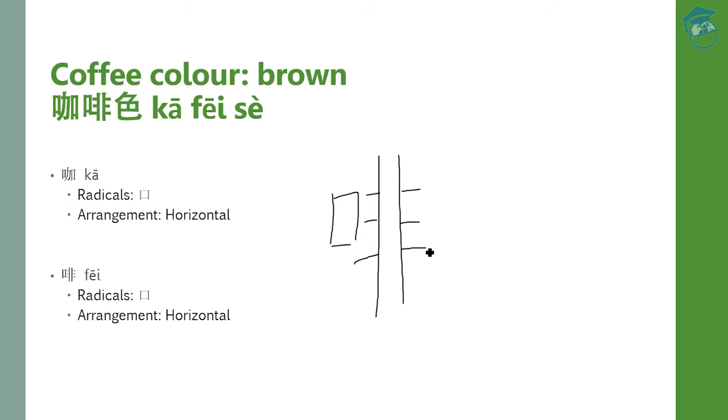These two words, the components should be really easy for you because you have learned this word on its own, which is 非, which means false or fake. Okay, so now you have learned how to say coffee and also the color, coffee color. Okay, which is also a type of brown color.